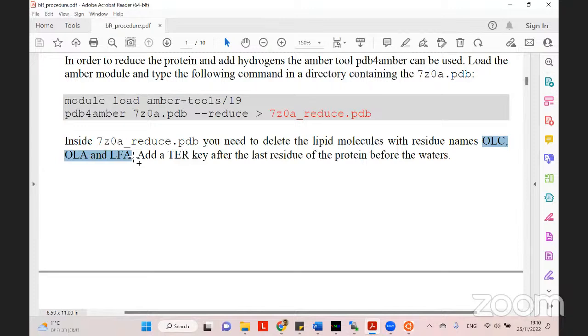Okay. Now, after deleting the lipids, the next step is to add another keyword there, and this is used to indicate that the protein is terminated. So you need to go to the last residue of the protein or to the first occurrence of the water. The water you can find by HOH. So the first time this occurs in the PDB file, you go 1 line above and you put here TER. You put this termination, and this means that the protein finished, and then it will add a terminal residue to the protein.